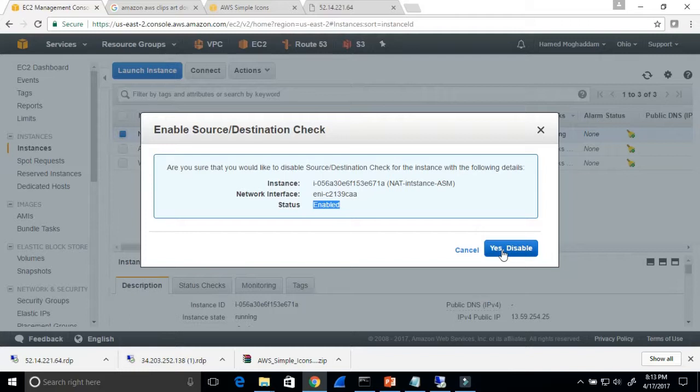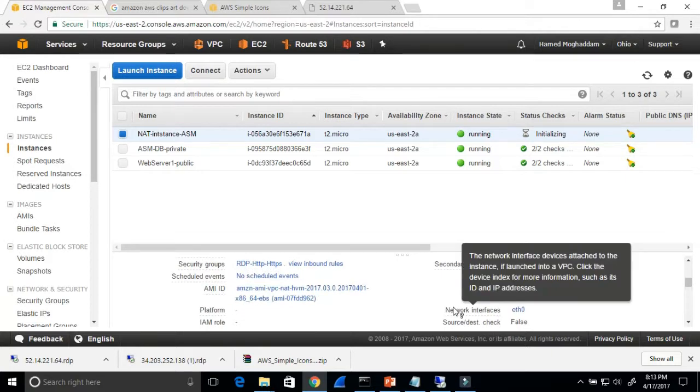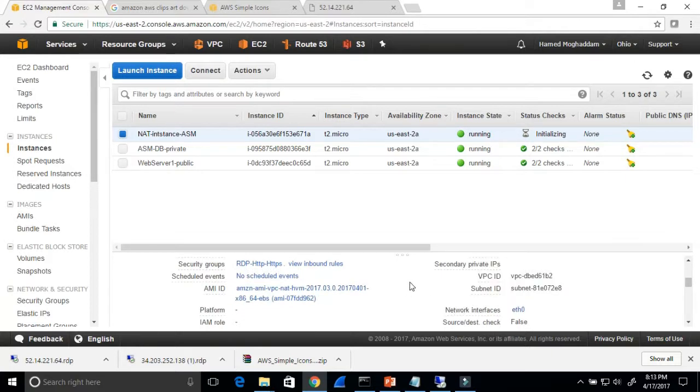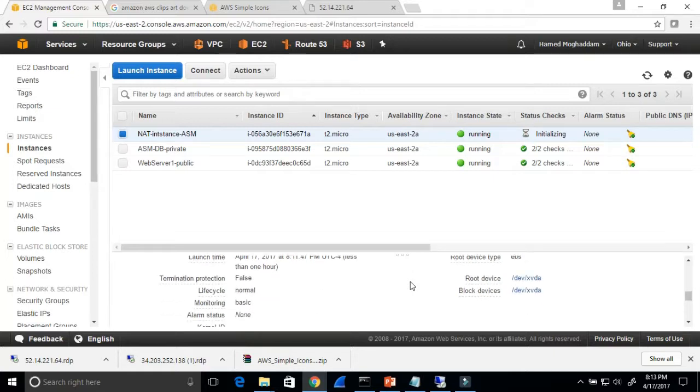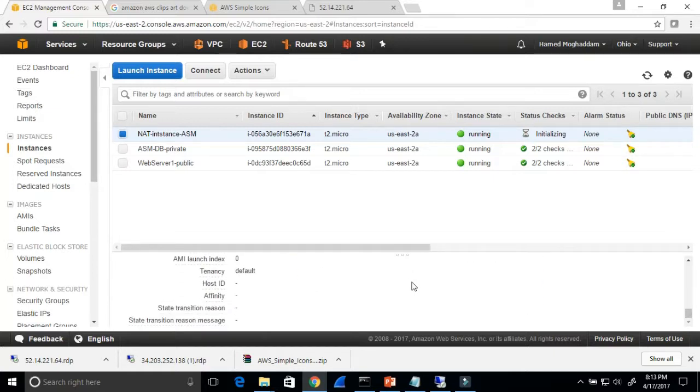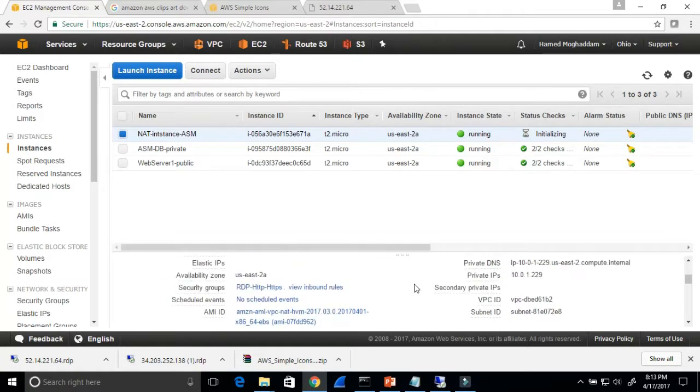We don't want to check that. So disable that one. Let's refresh. Now when you come here, you're going to see somewhere here that it says disabled. Okay, that's for that one.